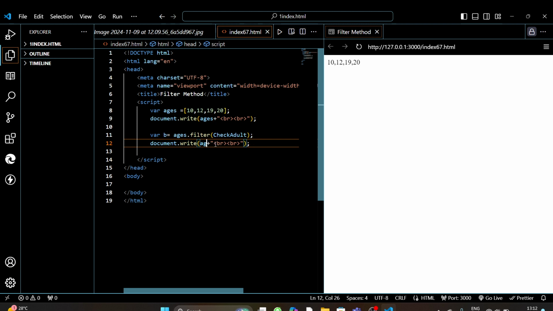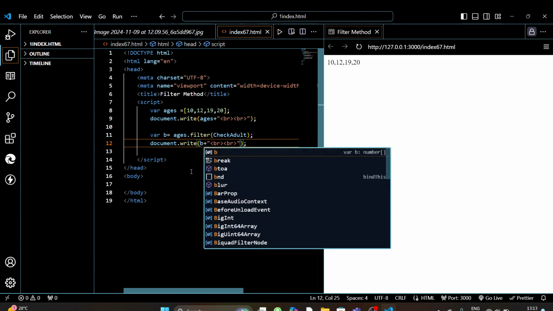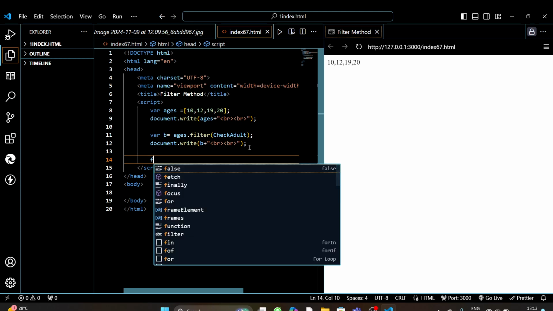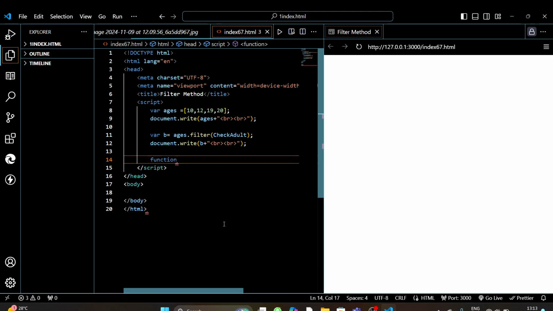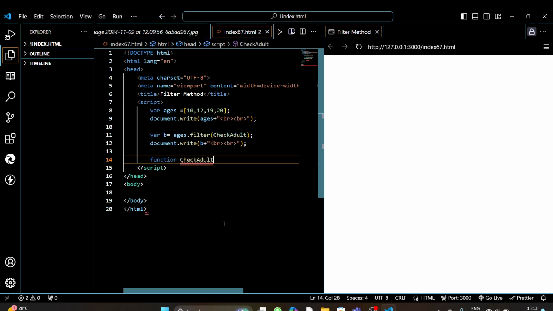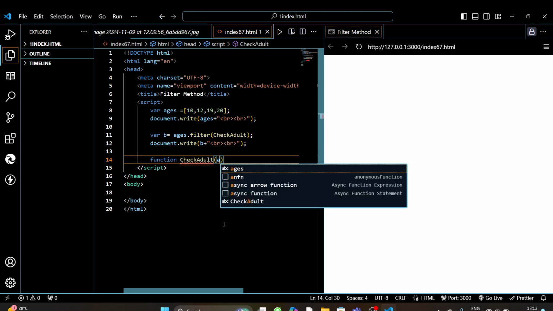You can see here again we didn't get anything. Now we have to create this checkAdult function. For this, I'll simply write function. I'll name that function checkAdult, inside which I'll pass the age.